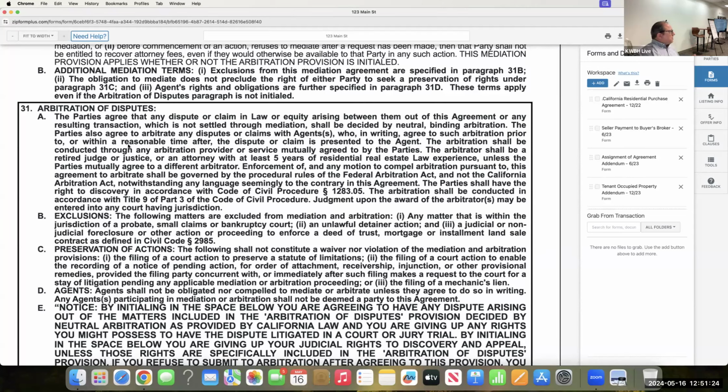I went back to my office manager and I said, my client doesn't want to initial arbitration. What do I do? She said, tell your client that the other party doesn't have to agree to it in the future. He may want to agree to it in the future because he thinks he's in the right, but if the other party doesn't agree to it, they don't have to. So initial it now and just agree to it now. So he did.